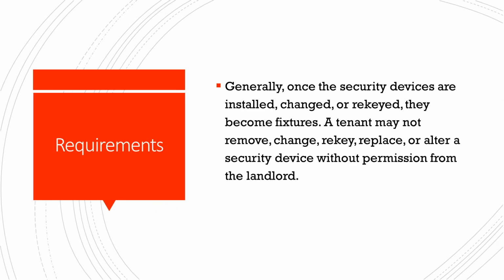Fixtures. So generally, once the security device is installed or changed, they become fixtures of the property. And so a tenant cannot remove or change or replace or alter the security device without permission from the landlord. Now, there is an exception to that, which we'll get into later, where one of the remedies that a tenant can take if a landlord fails to comply is to repair the security device themselves. But we'll talk about that in a moment.